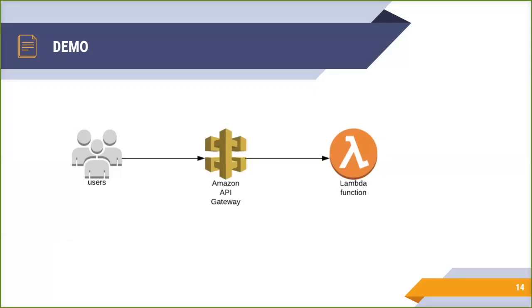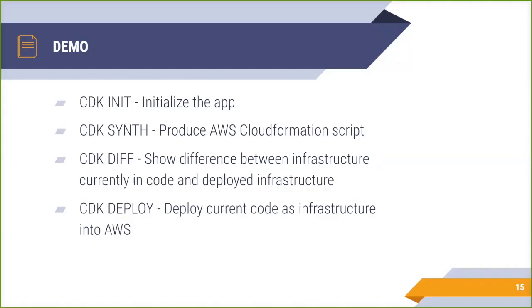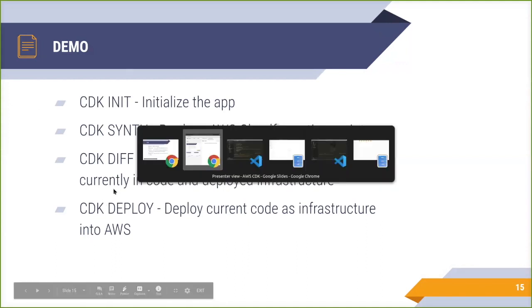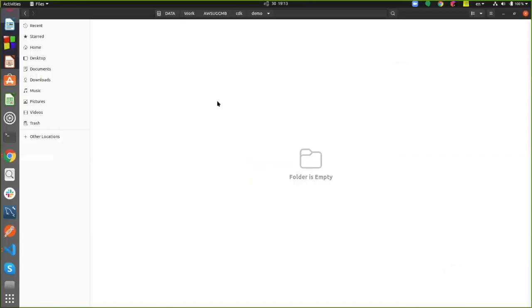This is the small demonstration which we are going to implement today. We have an API Gateway, and a Lambda function connected to it. We are just trying to implement this using CDK, which is small, but you'll see how easy it is to implement this compared to using, let's say, CloudFormation templates. We'll see that in the demo. In the demo, I'll be focusing more on these commands. We'll see how this is done. So let me take you all to the demonstration.